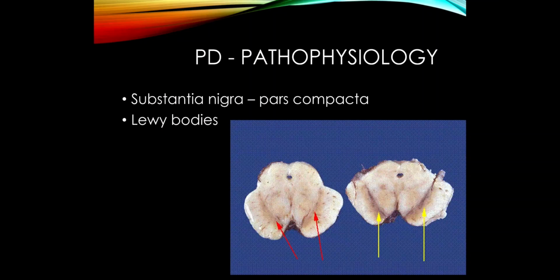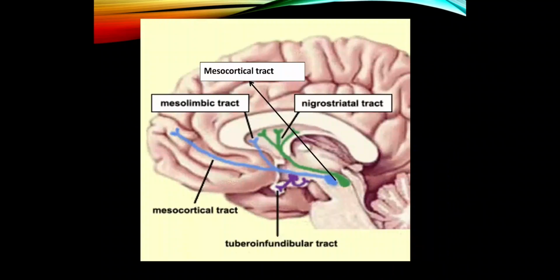So in terms of the pathophysiology, here we can see on the right a normal midbrain, a pretty healthy substantia nigra, and by comparison here, this is what it might look like in someone with Parkinson's disease. All right, so we have a loss of the dopamine neurons here in the pars compacta of the substantia nigra, and Dr. Deich will show you Lewy bodies here, which we look for in the substantia nigra. All right, so here's the midbrain.